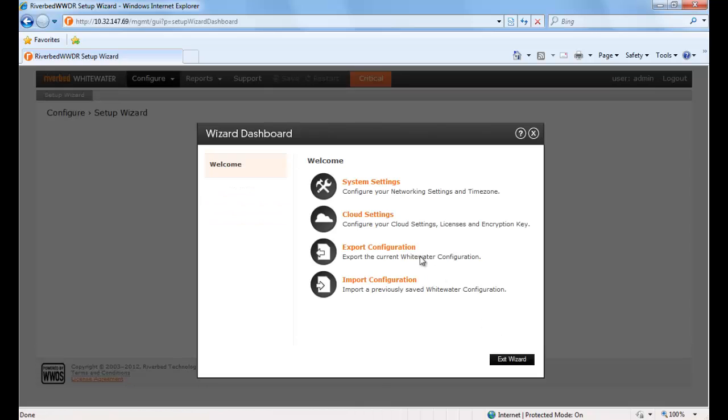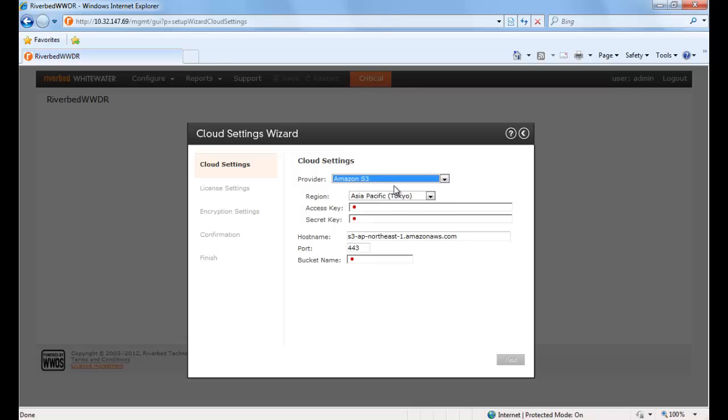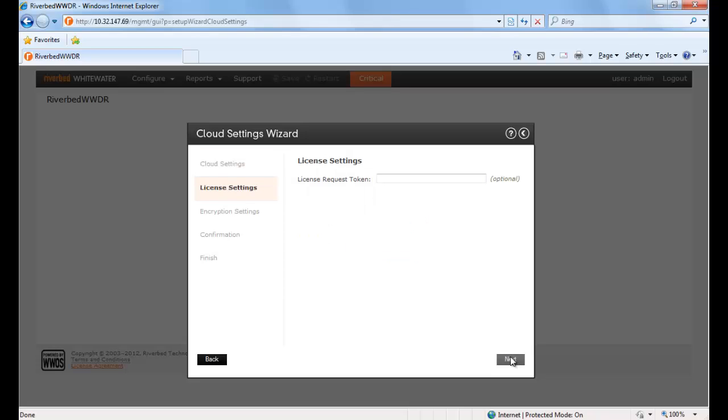After the System Settings Wizard is complete, we'll next enter the Cloud Settings Wizard to establish a link to Amazon S3 Cloud Storage. Enter your credentials into the appropriate field and provide a region for where your data will be stored. Note that the bucket name must also exist in the region and will be the bucket name entered in the last field at the bottom. If you were provided a license token via email, enter that into the field here.